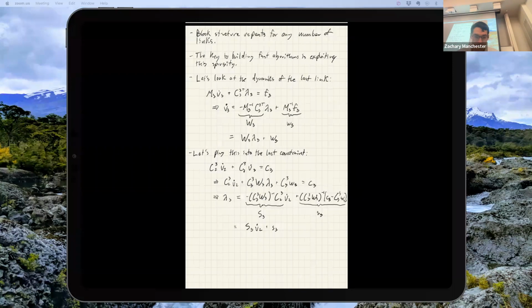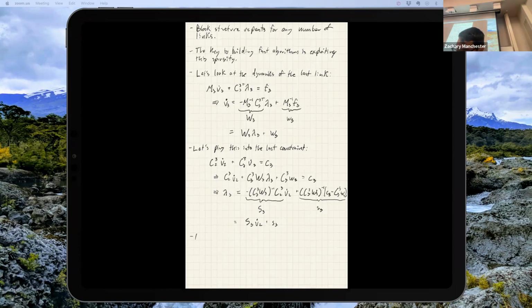Okay, so next, we're going to just keep going. So that one looks like M2 V dot 2. And now this one has 2 constraints touching, right? Top and bottom. So you've now got 2 of these Lagrange multipliers showing up in here, 1 for each joint, right? And this guy has 2 joints.